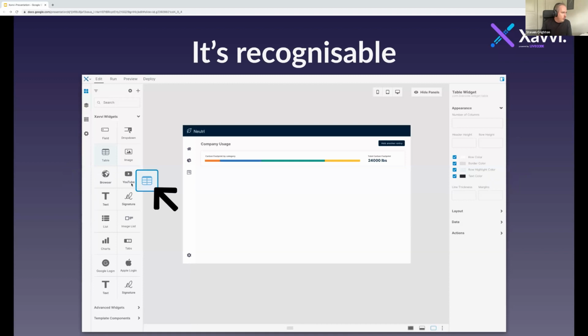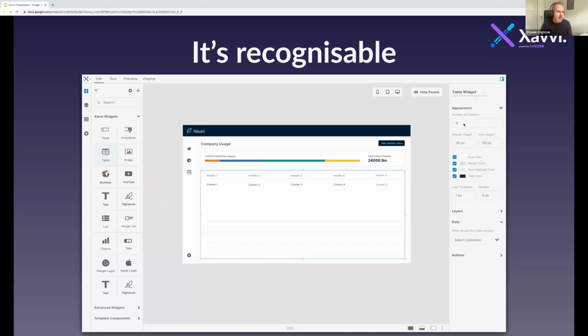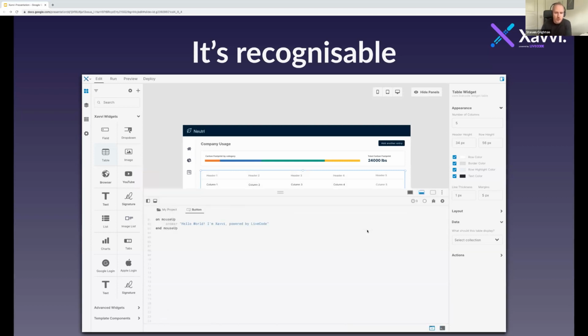So there's still a widgets panel where you can drag widgets on to create a fantastic interface straight out of the box. And you still set properties to get your widgets looking and working just the way that you need to. You'll still find a message box that you can do exactly what you would do currently in LiveCode, but with the addition of AI, which I'll show a little bit later in this presentation. And you'll still have a script editor where you can write using the English LiveCode language, or you can let our actions editor write the script for you, or maybe a mixture of both, and I'll talk a little bit more about that as I go on.